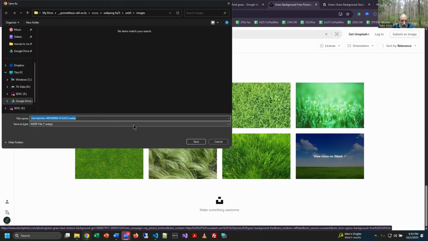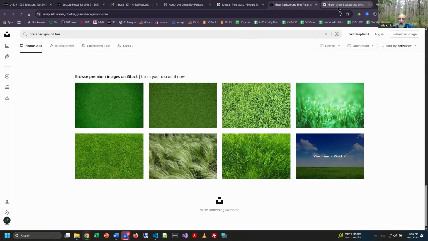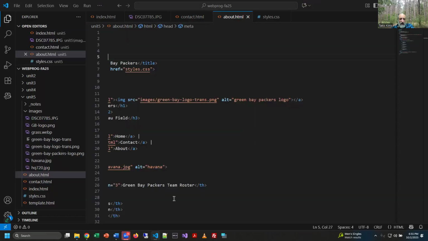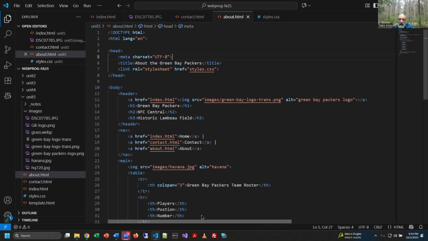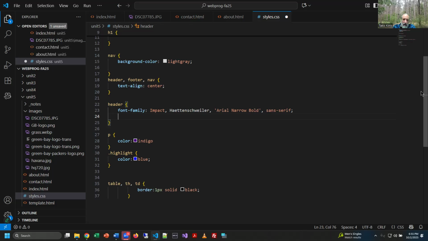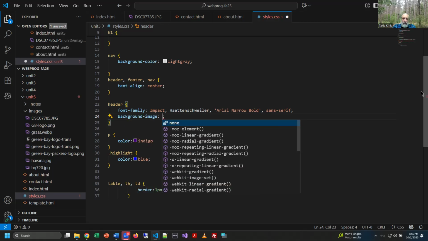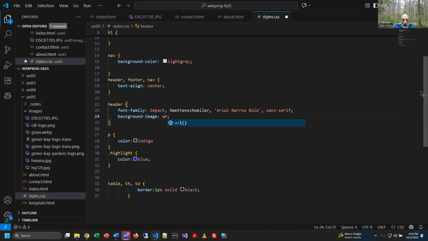And I know that this is not optimal. I want you to notice that this one's in WebP format. That's the format I was talking about. Let's just try it. And then we're going to try to add it to a background and see what happens, folks. All right. So where I'm going to target adding this is actually in the header. So in my style sheet, I'm going to address the header. That's already got a font applied to it. But now I'm going to say background image. And then I'm going to put in the URL.